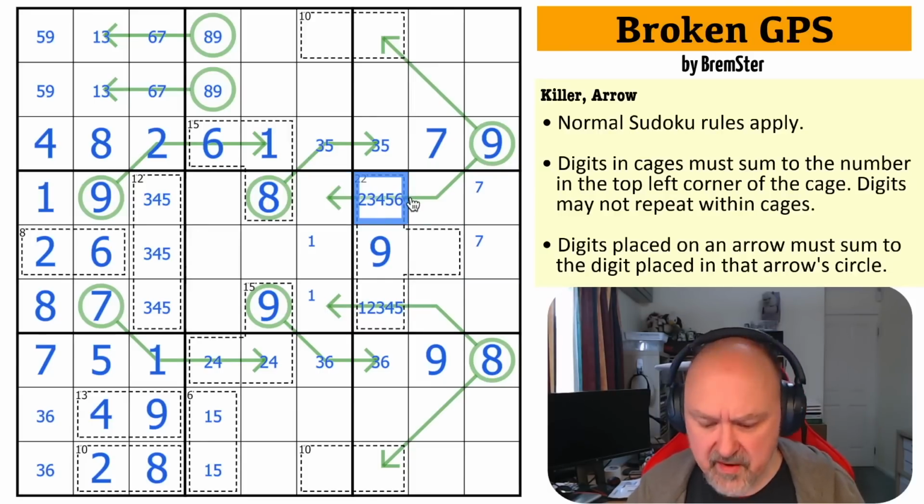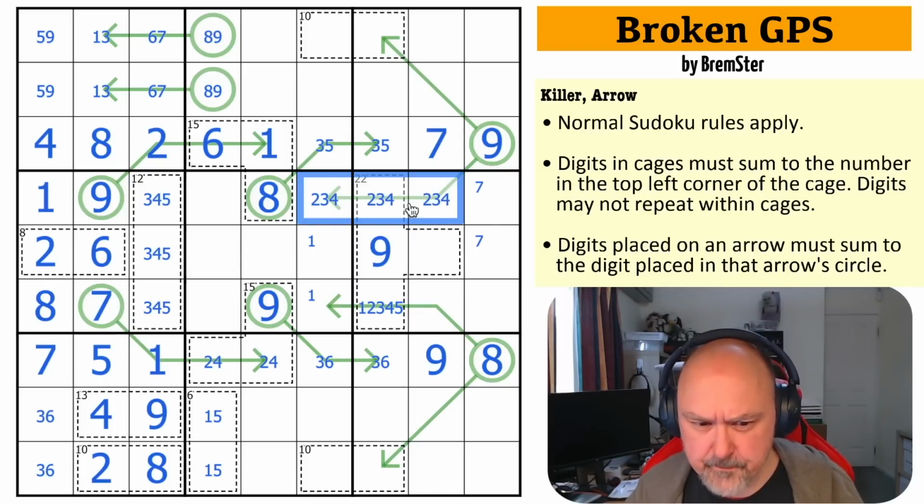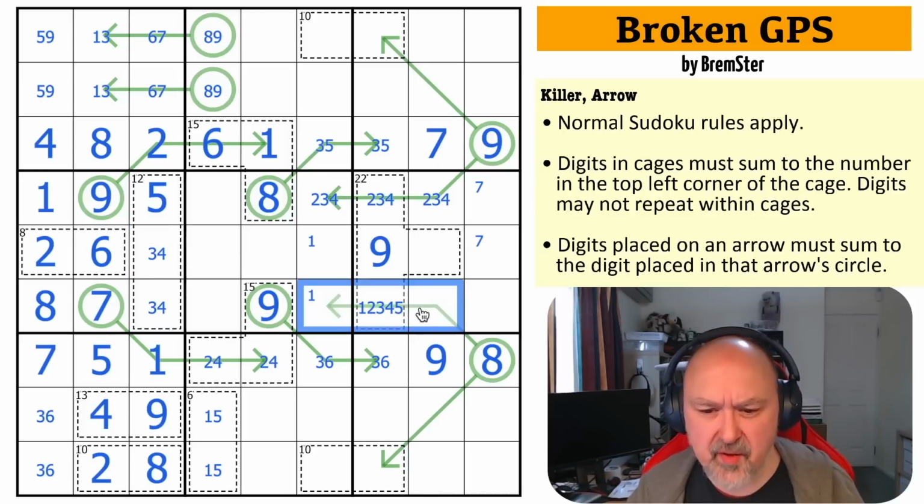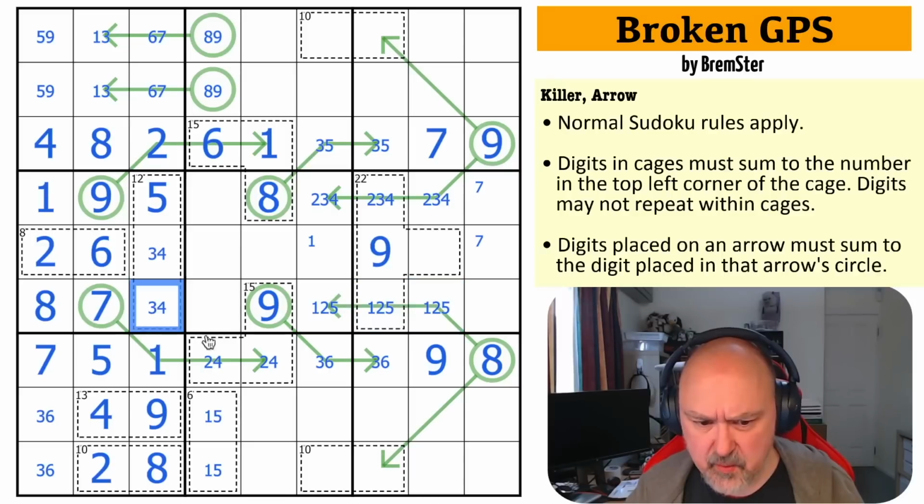This is a 2, 3, 4 arrow. What am I even talking about? This is a 2, 3, 4 arrow. So there's no 3, 4 there. This is the 5. This is a 3, 4. So this can't be 1, 3, 4 now. So this has to be 1, 2. This is a 1, 2, 5 arrow. That feels right. Because it can't be 1, 3, 4.